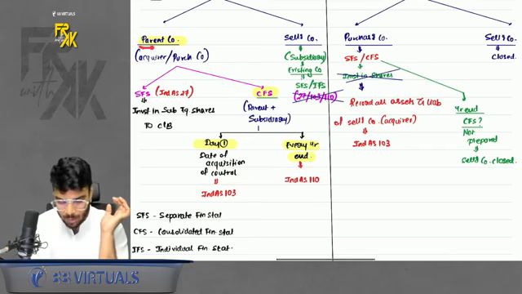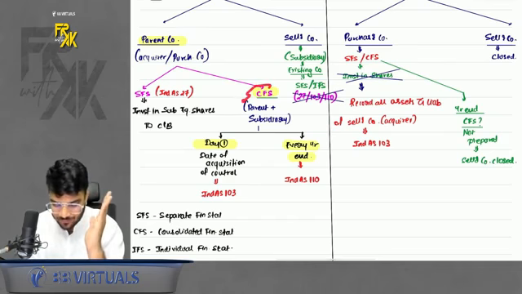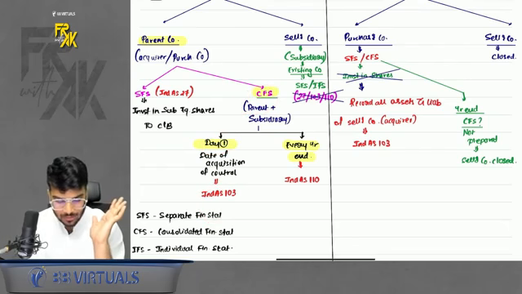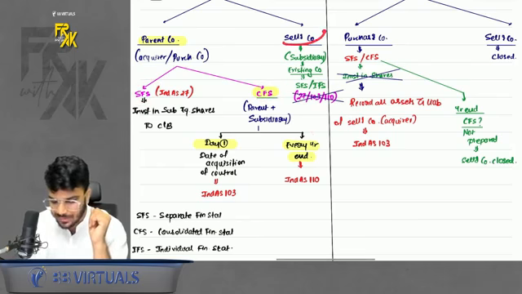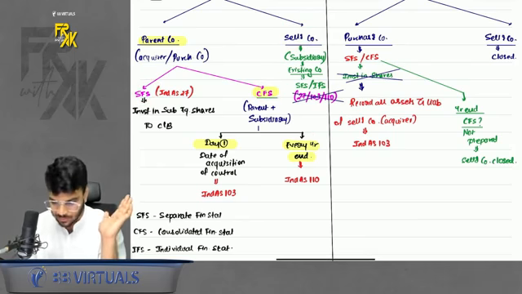Okay. This was about the parent company. So in short, what is covered under 103? The CFS prepared by the parent on the date of acquisition is covered under 103. Neither SFS is covered, nor year-end CFS is covered. Do remember. Okay. What about the selling company? The selling company will prepare its normal financials. It is not covered under 103.